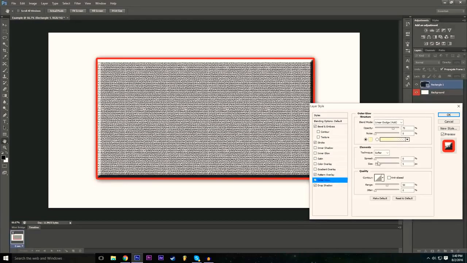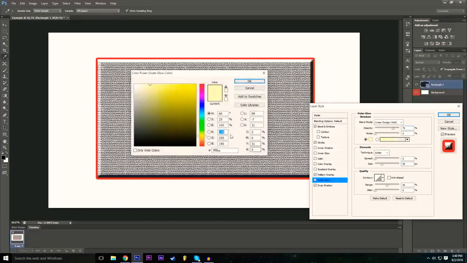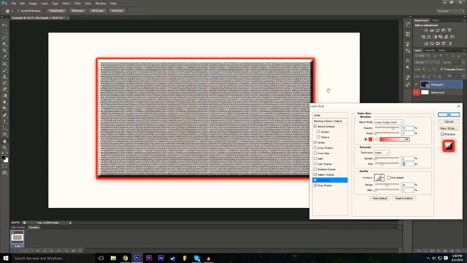We can do an outer glow. Let's add a different color. Let's make it red, so it'll go nicely with the border, or the stroke. The outer glow is essentially a drop shadow sort of thing. It's very similar to the shadow, but it's a little glow of a certain color that you can choose, which outlines around the object. You can also do inner glow, which does the same effect, but towards the inside of the object, instead of having it on the outside of it.